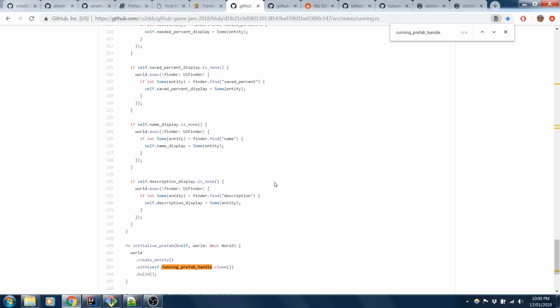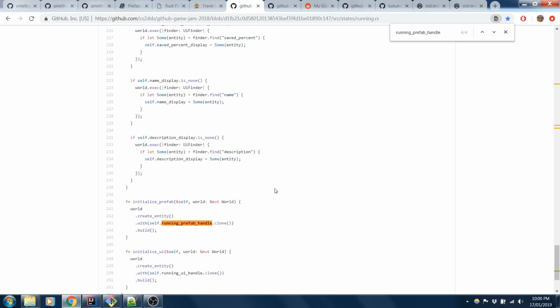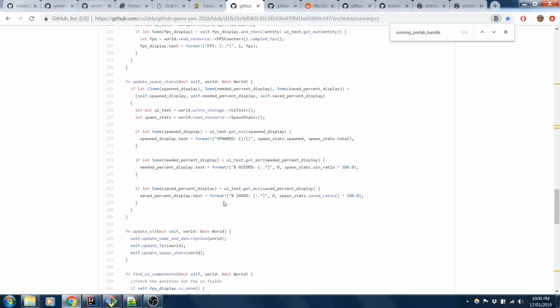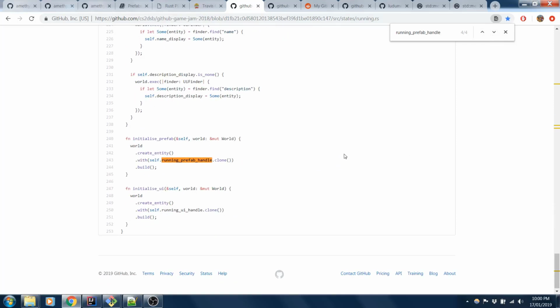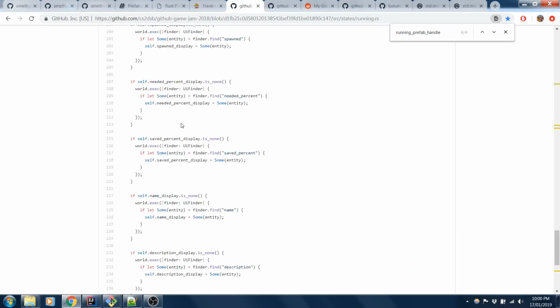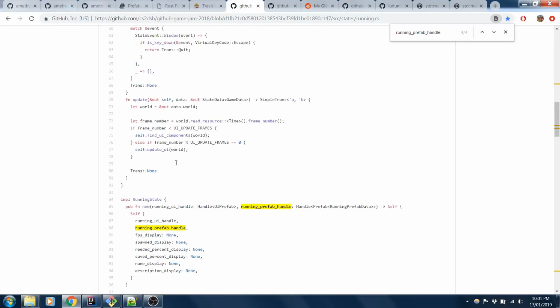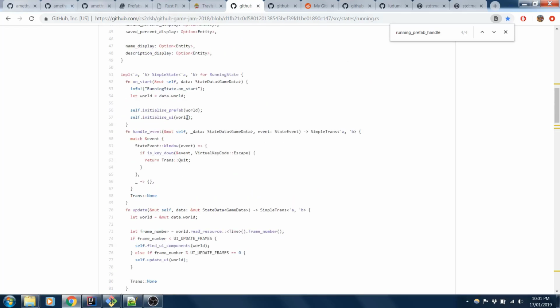I'm afraid I'm doing something wrong here. That's the only other usage of that too. So initialize prefab gets called. Oh boy, where is that called again? It's called an onStart, I think, right? Yeah. Right there.